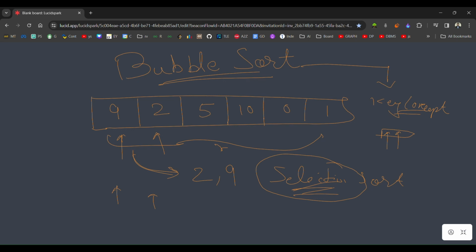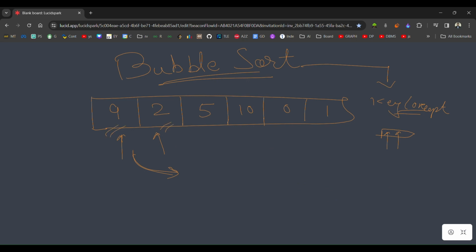Here we are not selecting anything. Here we are bubbling between two adjacent indices and making them in order, right?